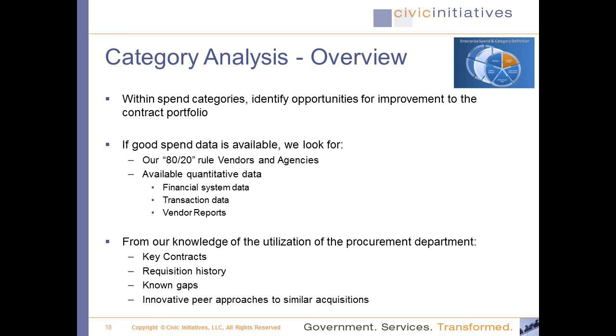You may not be as precise as what I was describing, but you may not need to be yet, right? But you certainly are going to know the kind of recs that have come across. You're going to know when agencies are articulating gaps, or you identified some of the gaps in here, right? Areas where you know that certain things could be on contract. And then you can easily find out by just picking up the phone and talking to people in peer states or being involved in NASPO or some of the regional things. What are peers doing to try to attack certain areas, right?